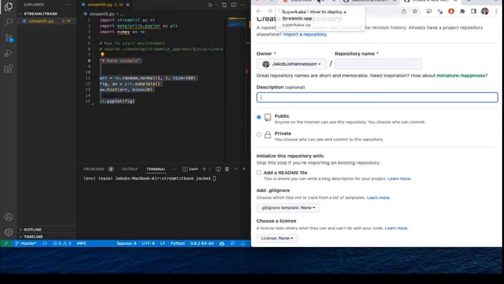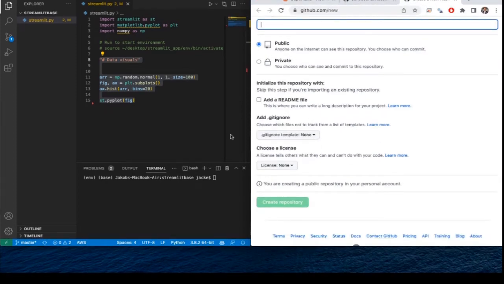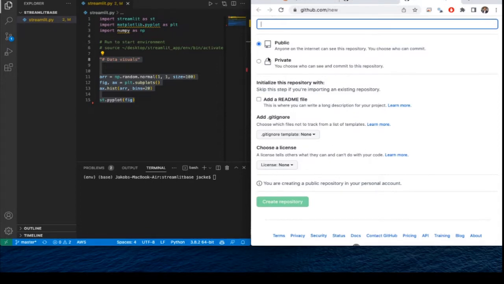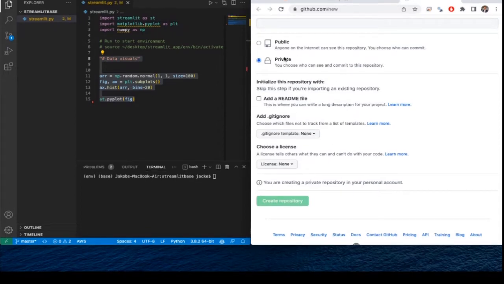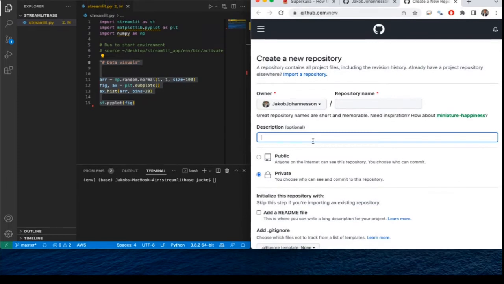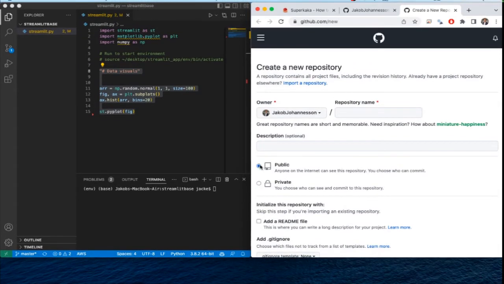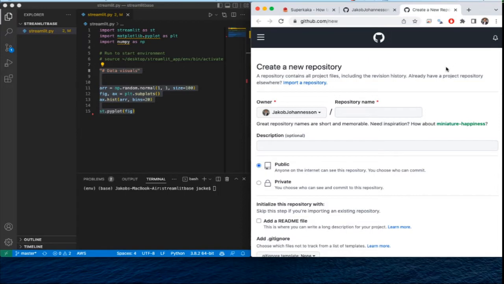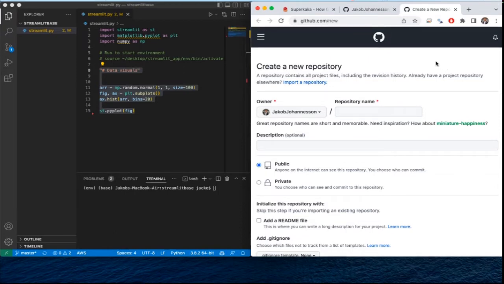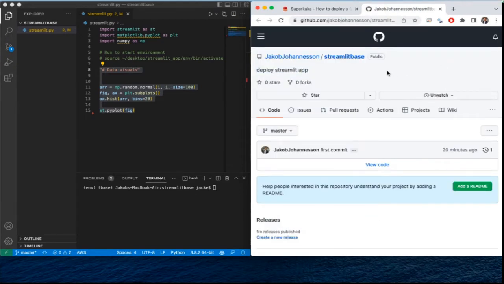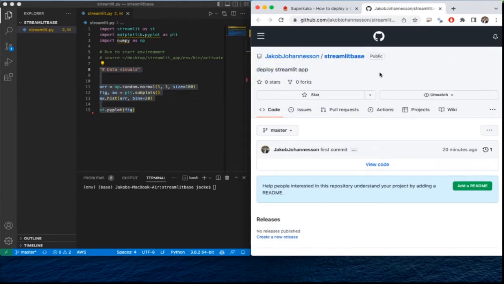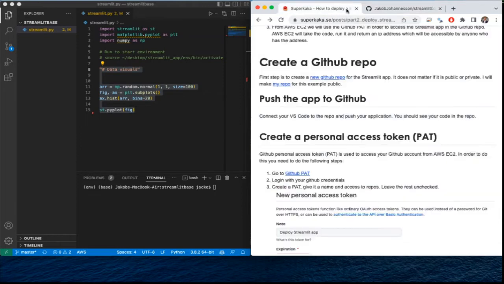That's basically it. You don't need to fill in anything else here. You can also create a private repository if you're interested in that. It might be that there is some sensitive data involved in your Streamlit application, and in that case you can create a private repository. But for mine, I think I will just keep it public.